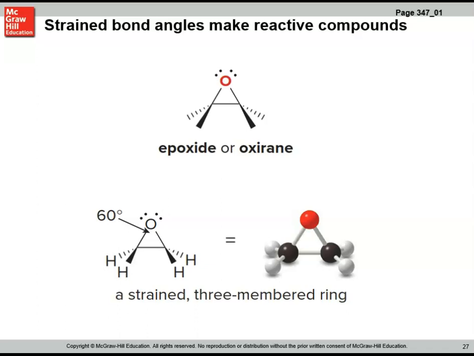Epoxides have special chemistries associated with them because of this strained 60-degree bond angle. If we go back to some of our understanding of how the energy works, you can think of this as high energy, which means it also has high potential energy. So high potential to interact with other things and allow this to break to relieve the stress of that ring. So these are called epoxides or oxyrings. Those are 2 different words for that.